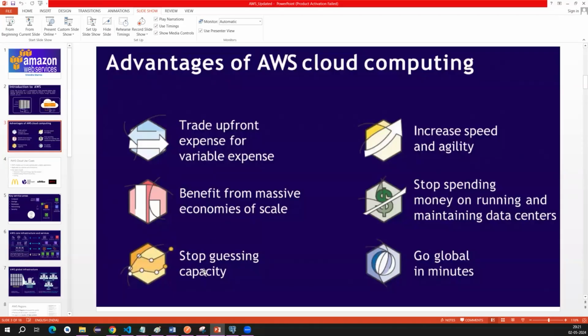And last is stop guessing the capacity. Now, when you use a database in your local system, you are not even sure how much memory it is consuming. Any kind of alert you are not getting over there. What is the data storage, memory consumption? Nothing is there. You can even track with the help of a task manager. That is at a broader level. But if you want to check in depth every kind of database you're triggering, that you need to manage, then we have to guess only.